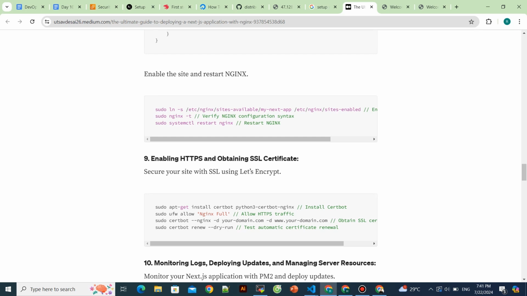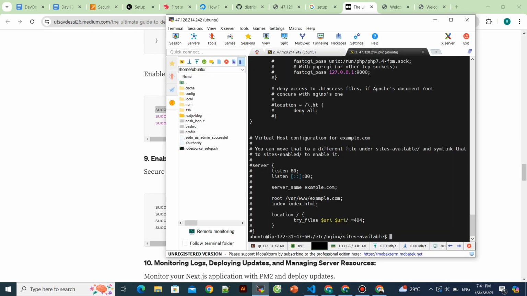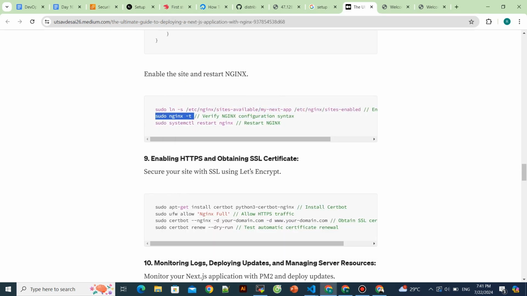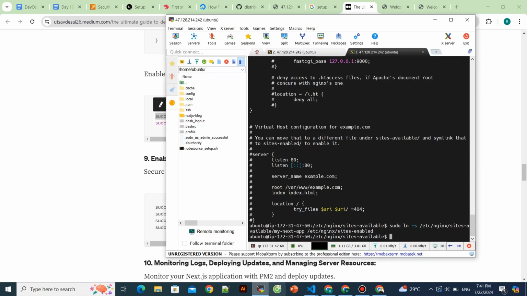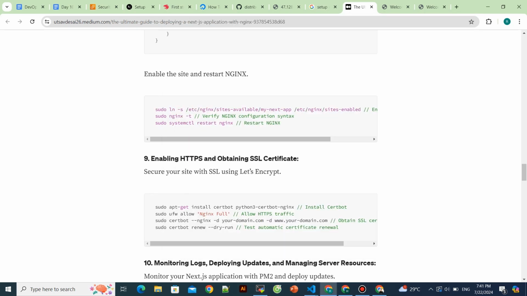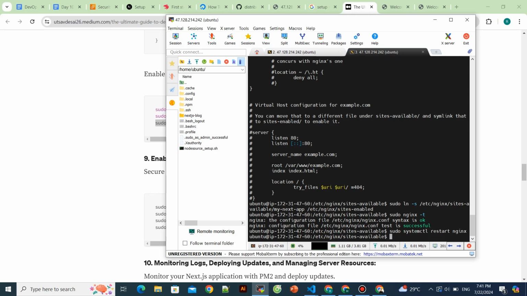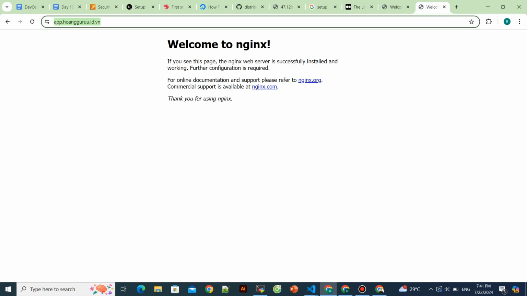We need to connect my next app. This is the file we config. We need to link this config to the config of Nginx. Nginx will receive my config if we use ln to link this config and restart. Okay, maybe it's done.